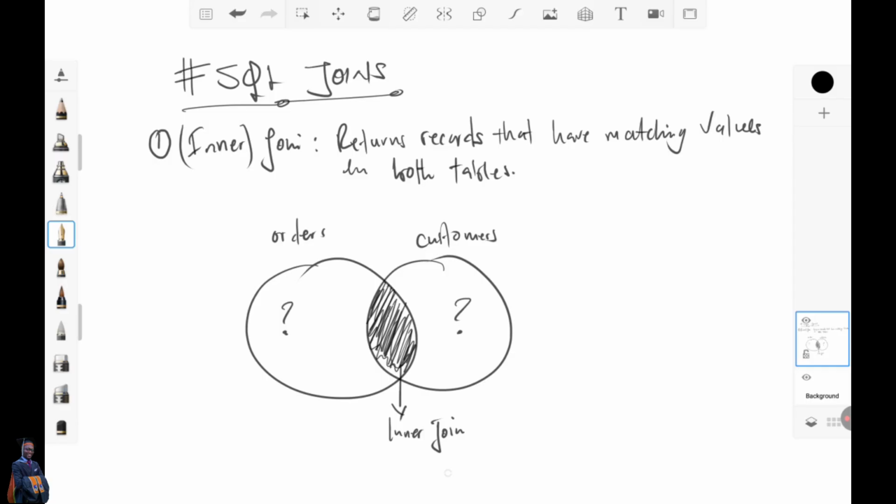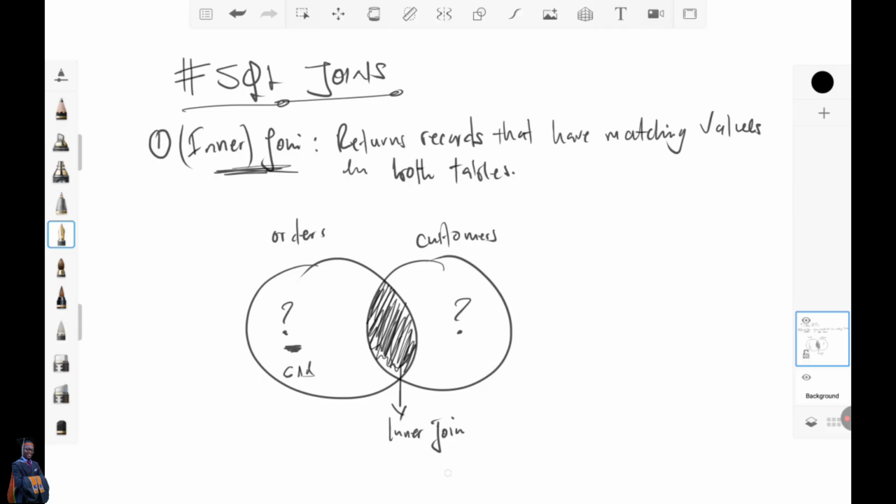Something to note here is that the inner join keyword returns only records with a match in both tables, which simply means that if you have an order with a customer ID that is not present in the customers table, that record would not be returned in the result. This side, we have orders with no customer ID. So these orders will not be retained when we are using the inner join because they were not ordered by these customers.